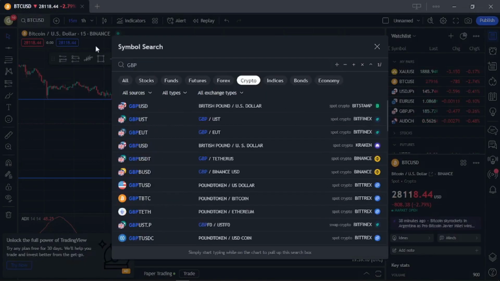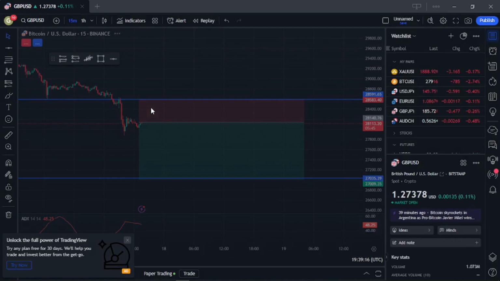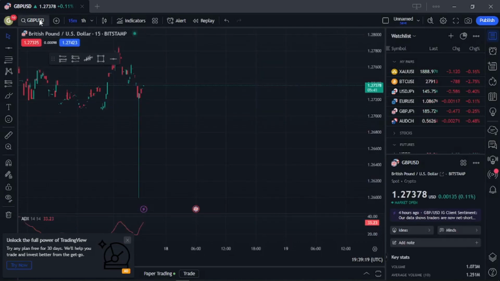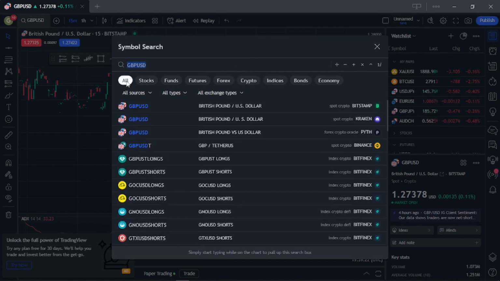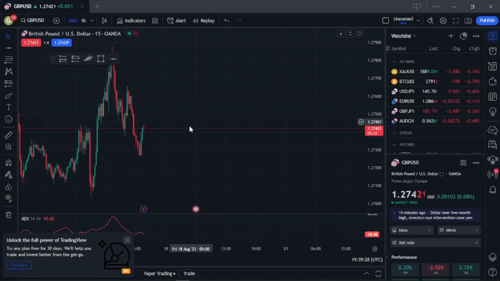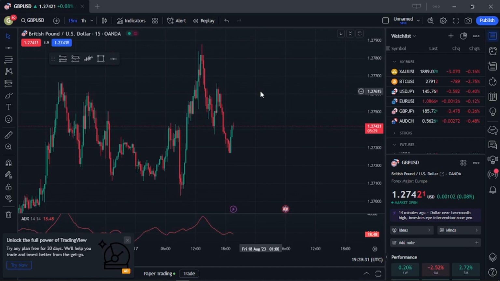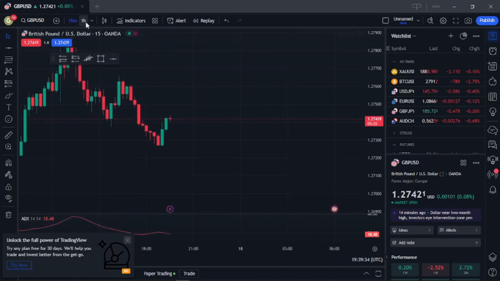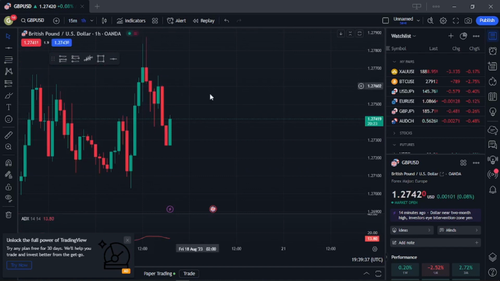GBP. So on this channel, I've tried my possible best to make sure you understand every single thing I share here. I use Oanda actually. So you can see that when I enter the trade, I take a look at my left hand side. That's why I set my take profit at the top level here, which is the highest level it has reached in recent time, as closest to the price, and my stop loss was down here because that was the last place the price has hit below the average market price in recent time. So this is simply how you get to understand the take profit and stop loss.